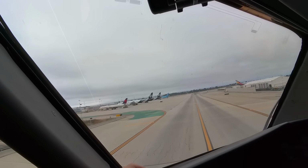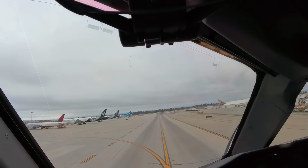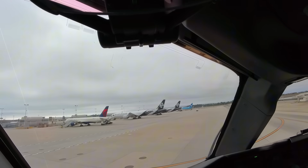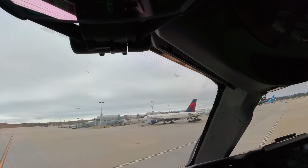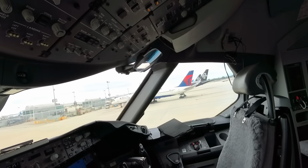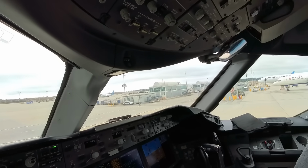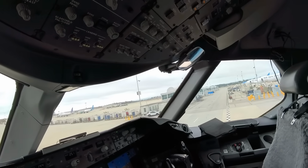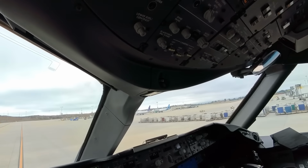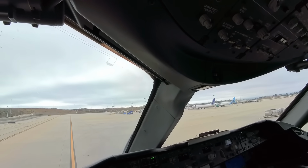North ground, Delta 753 on November for 31 Alpha. Delta 753, taxi Echo Delta 9. Echo Delta 9, Delta 753. Delta 753, give me a good rate up to Echo, please, in front of the Super. Good rate to Echo, Delta 753. Aviation 204 Super in November, give way to Delta. In November, give way to Delta, Aviation 204. Ground, good afternoon, Killam 604 is on mic approaching Delta. Killam 604 Heavy, LA ground, runway 24 left, taxi via Delta, Lima, Echo, at Lima pass behind a Super Asiana. Okay, 24 left, Delta, Lima, Echo, and on Lima behind the Asiana Super, Killam 604.